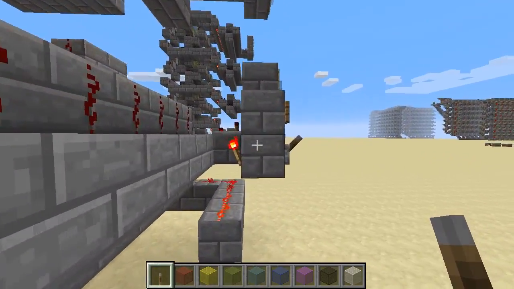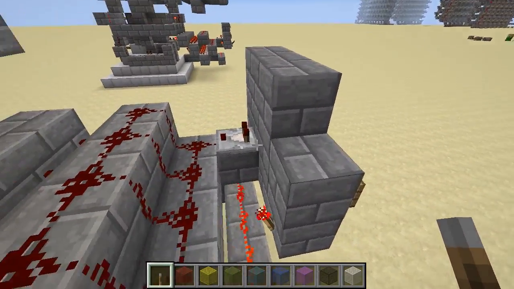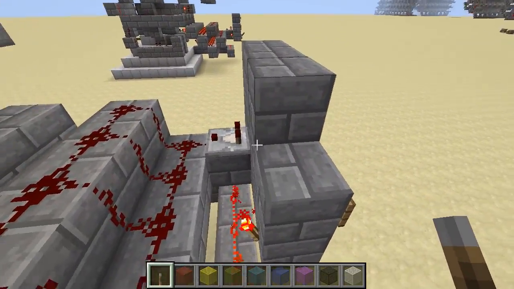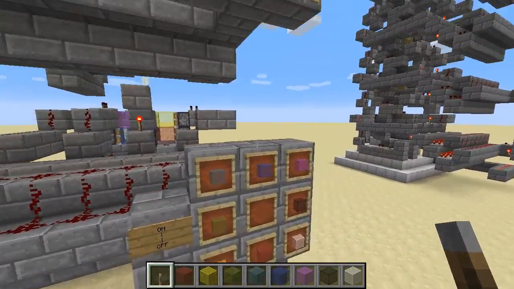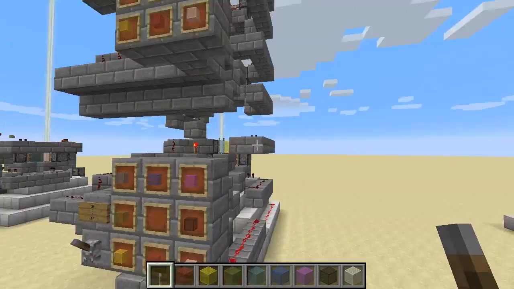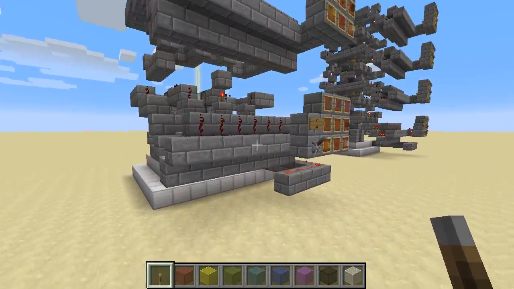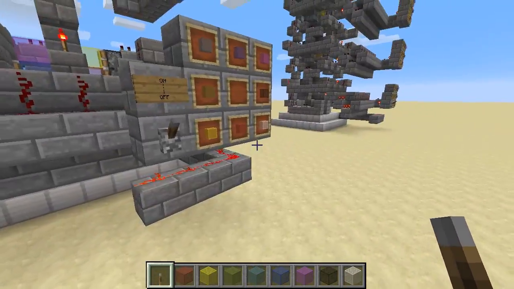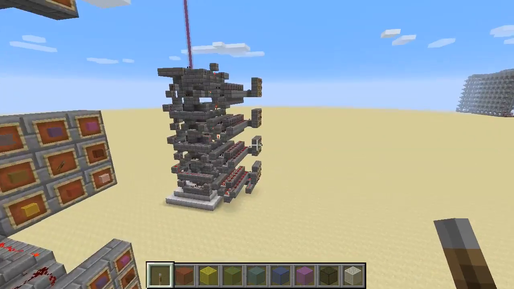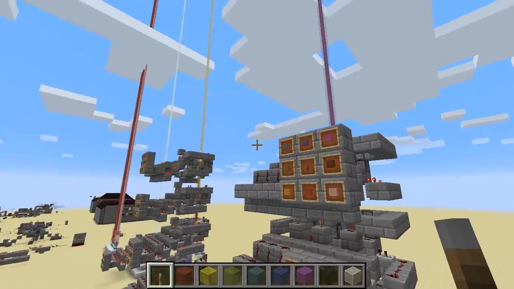You can kind of, using wiring and chains of these repeaters or comparators, move these where you want. You could design this so that all these panels are kind of next to each other, but that would just be a lot more wiring. Instead, you could just build ladders up to the various floors. But that's this machine.